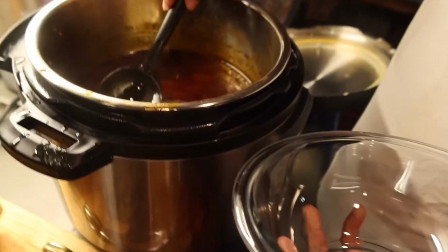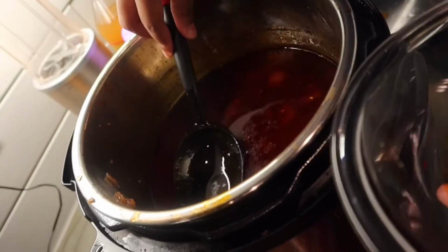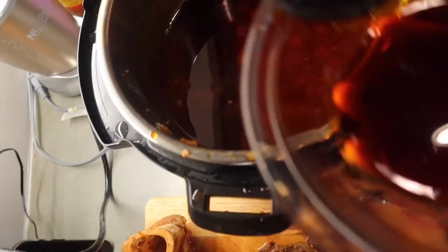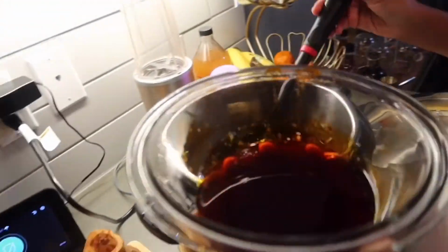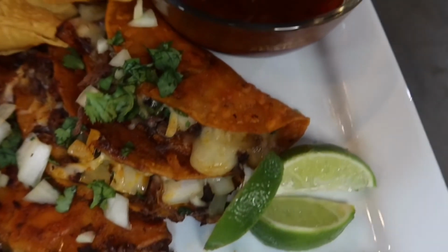Now we're going to skim the oil, the fat off of the broth and place it into a bowl. I paired it with some tortilla chips and it looks very delicious.